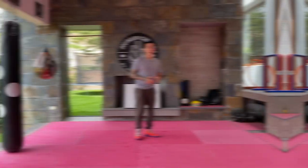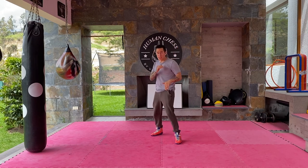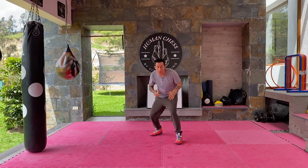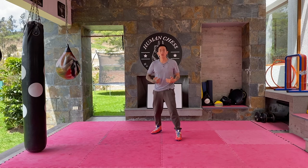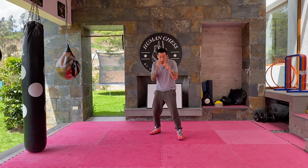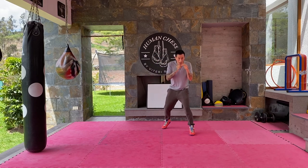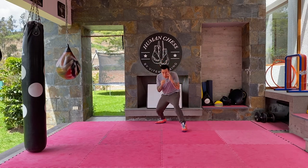The next rule is to always add little steps to your slip. If you just slip punches with your opponent directly in front of you and he repositions at an angle, it will be easy for him to punch you. You cannot stay still — your legs must always be connected to your body and movement. So add little steps: if you slip to one side, do a little step to that side. If you pull back, do a little step back. Keep moving and positioning yourself so your legs never stop.